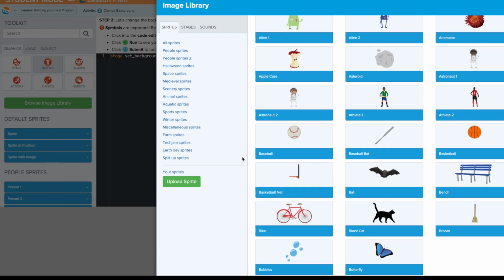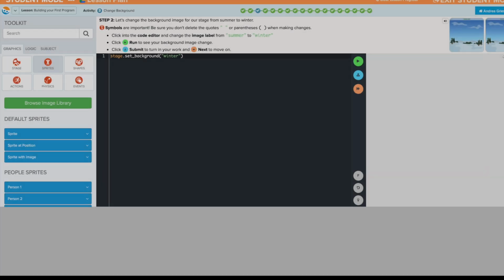You can pick a whole bunch of different sprites that way, or you can go ahead and just go along the left. Now, what this does not have that Scratch does have is a really nice sprite design capability. This one, not so much. The best you can do is upload a sprite, but even that is a little difficult. You have to have a sprite that's in a URL on a website somewhere. It doesn't really upload like your own little JPEGs or things like that. It's not as easy to create your own sprites in Codesters as it is in Scratch.